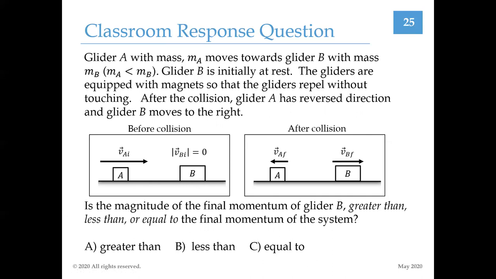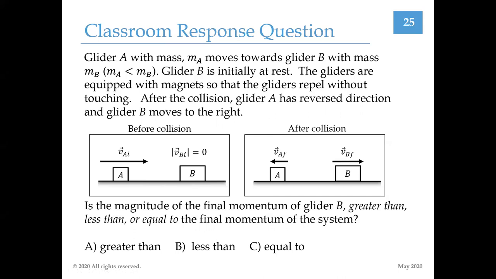So what we can do here is try to figure out the initial momentum of our system, because we know that the initial momentum must be the same as the final momentum of our system, given that momentum is being conserved. So our initial momentum is going to be the momentum of block A plus the momentum of block B initially. The initial momentum for block A is just mass A times velocity A. The initial momentum for block B is going to be mass B times, well, in this case, zero. Block B is not moving, so block B actually contributes nothing to the initial momentum.